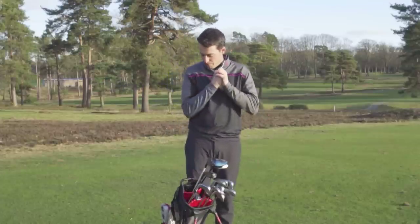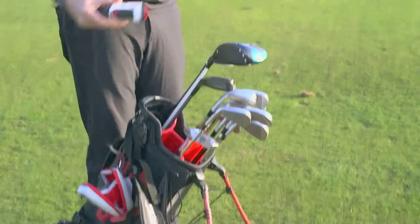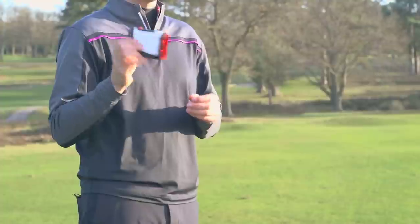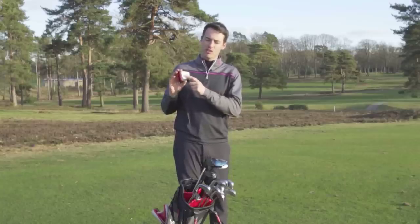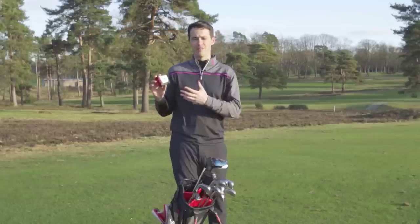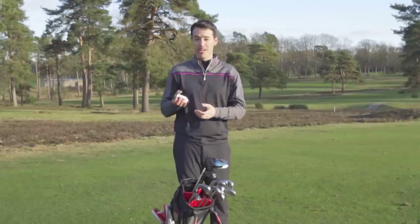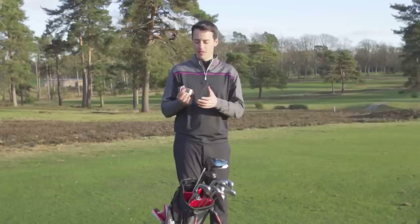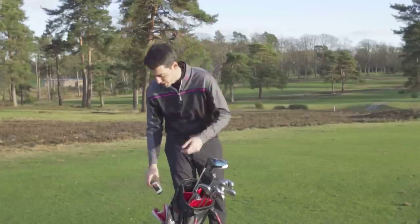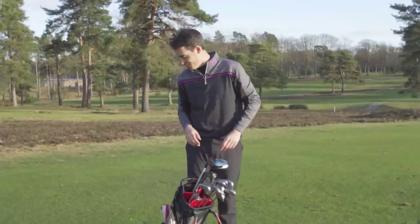Other things to talk about in my bag. So I use a laser, I don't use a GPS. I use the Bushnell Tour V4 Shift. Don't have much need for the slope adjusted switch on there, but love the clarity of the viewfinder, the speed of it, the simplicity of it, and how light it is, all those things. It's just really easy to use, and it's a godsend really. When it runs out of battery, I really do feel lost out on the golf course.